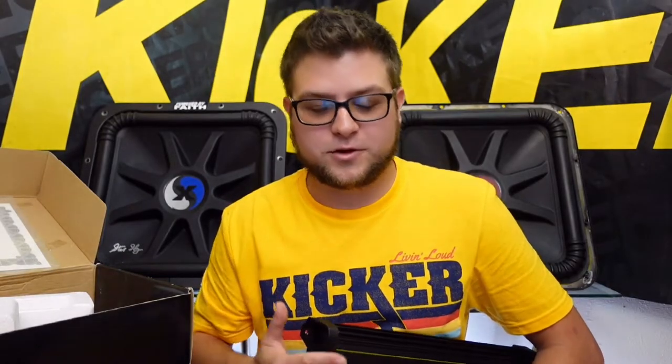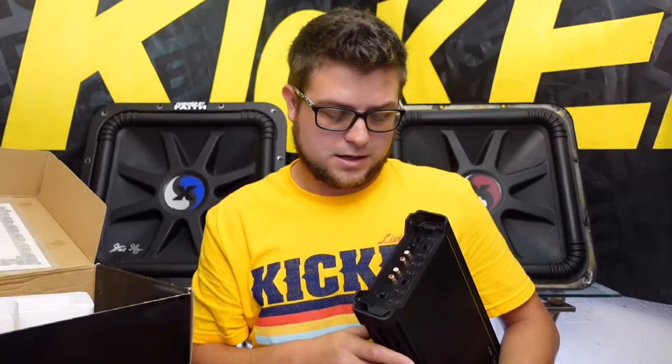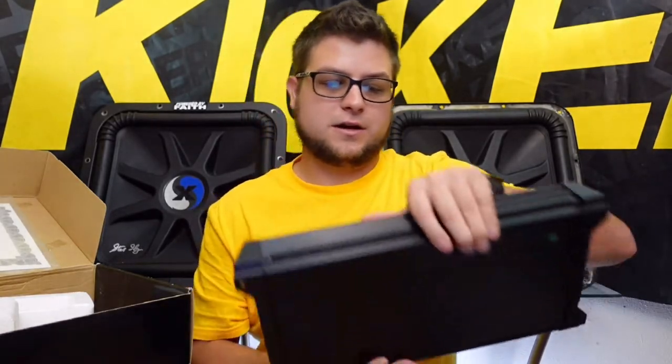So it does work. This is cool because this does have the DC offset. So technically you can run this without a remote wire and it will turn on. That's nice for stock car applications where you don't have a head unit remote turn on or something of the sort. It will read the pulse from the speaker, because certain cars will turn on and play a DC pulse through the speaker, and this amplifier can pick that up, knowing that the speaker is on.